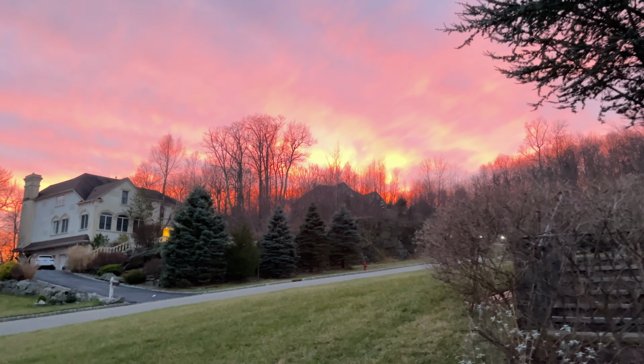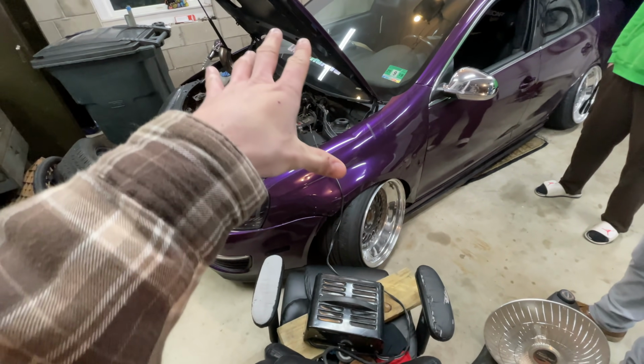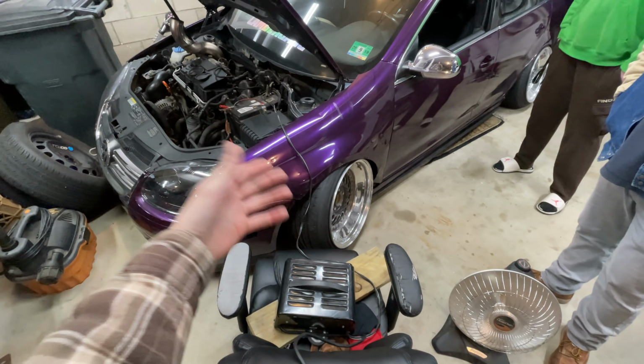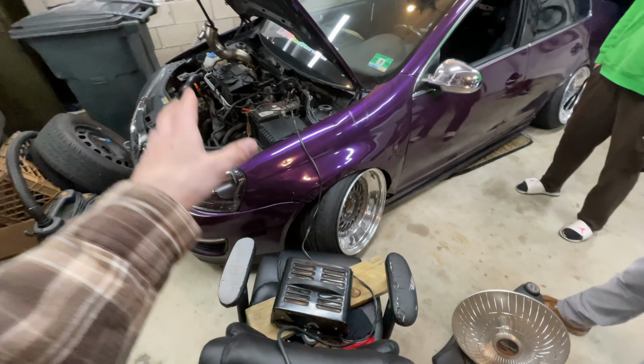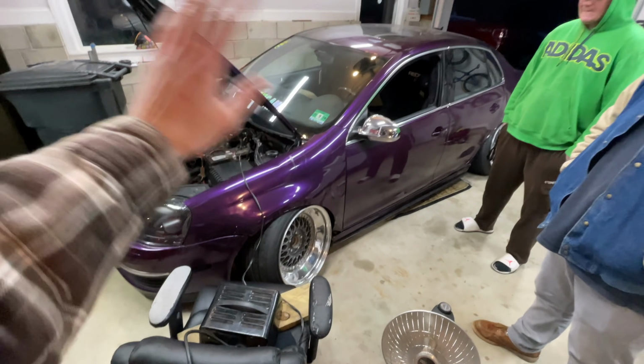Oh my God. So now that we got the car nosed in, I decided to hook up the jump pack and just by the strains of God, maybe see if it works. The battery is reading 14 volts without it on there, so the likelihood of it actually being a problem is very low, but I'm gonna put it on 12 volts. And I'm gonna turn the key and we're just gonna start there.